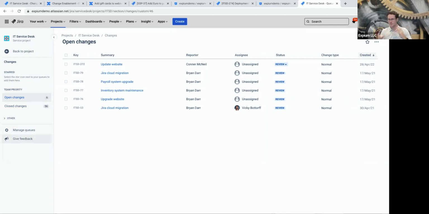enablement processes. And this change enablement process is huge. It allows your agents and your change approvers to stay over here in the queue, and it allows your development teams to submit those commits and have those change requests created automatically with automatic risk assessment and an awesome workflow for change enablement. So a lot of cool stuff there. I want to go ahead and shift over to some Q&A.